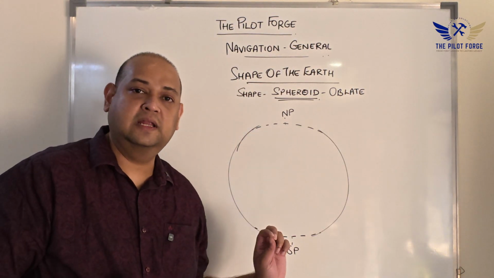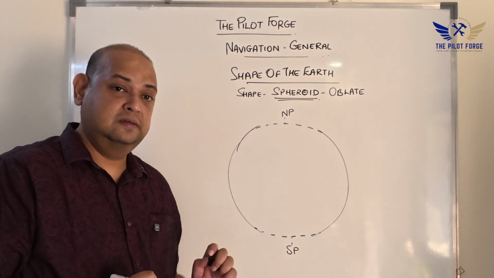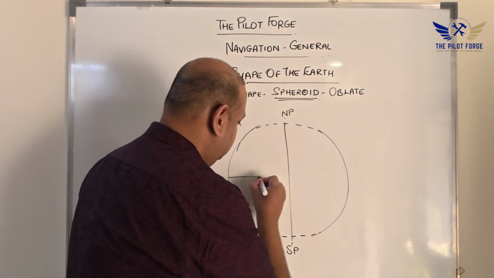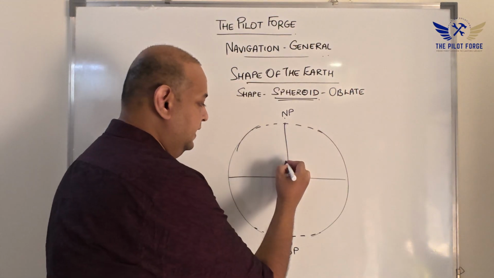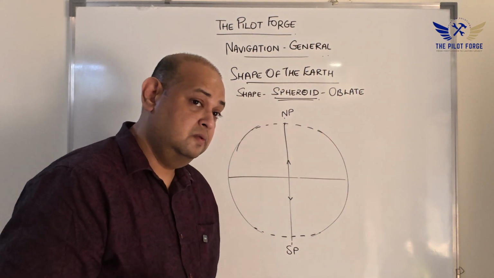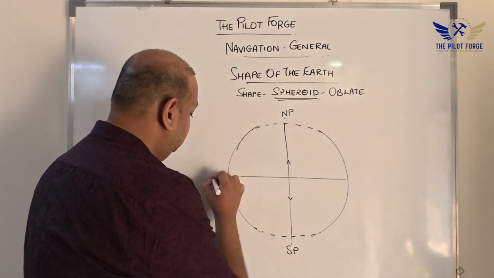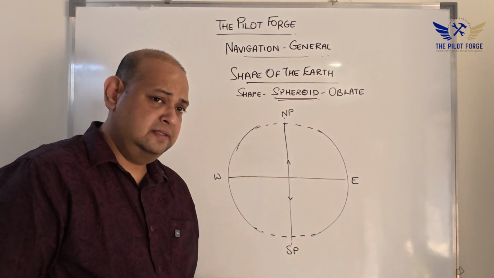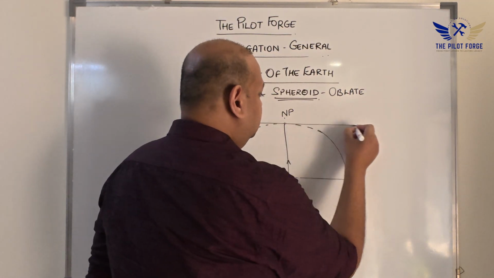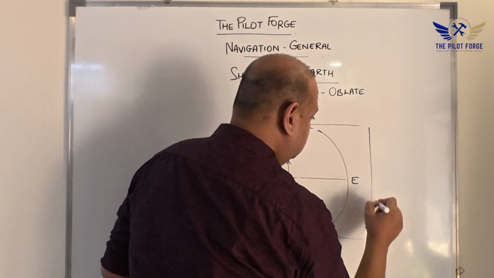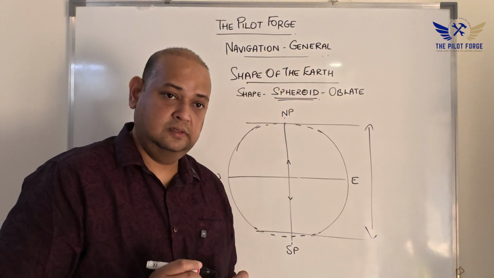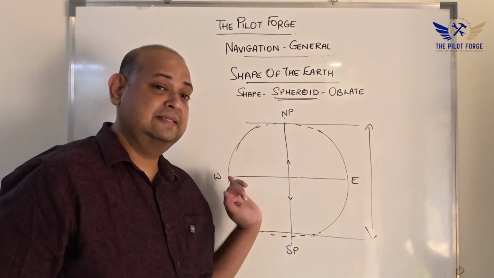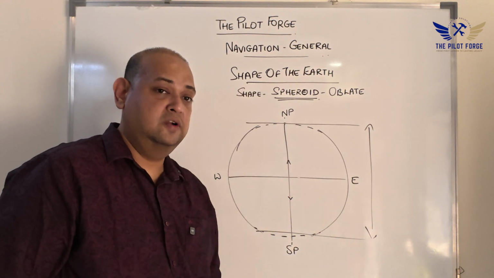That is what your Earth looks like. It is compressed from the top and the bottom. Alright? Logically speaking, if you draw a line, this line, the vertical line, NP-SP, would be shorter than the EW line. Okay? Does that make sense so far? Good. So this is our Earth, compressed from the top and the bottom, so that the distance between the North Pole and South Pole is less than the distance between any 2 points on the horizontal axis.